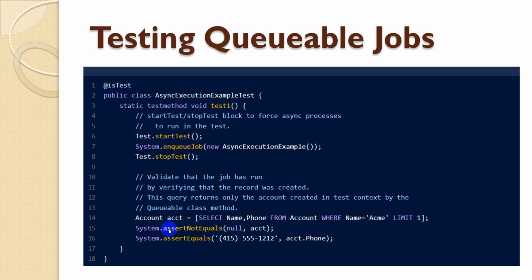You will see that if it is created, then it is the one from the previous example, and then we expect the account phone to be this one. We do the assertion after that.